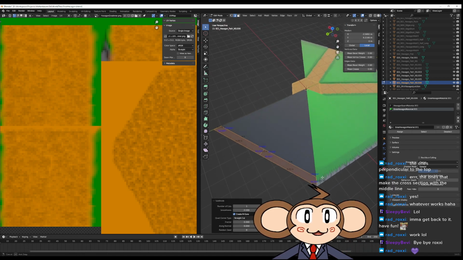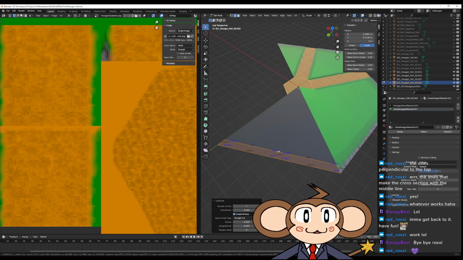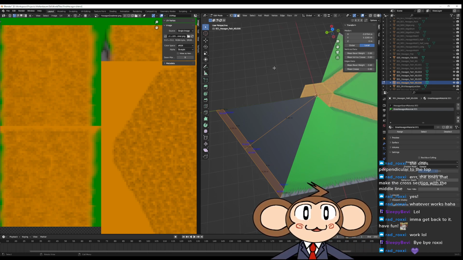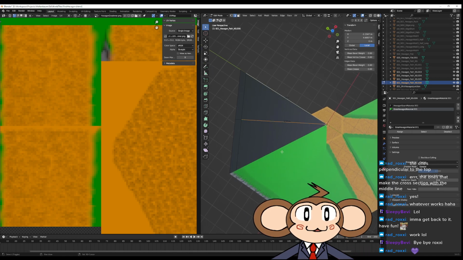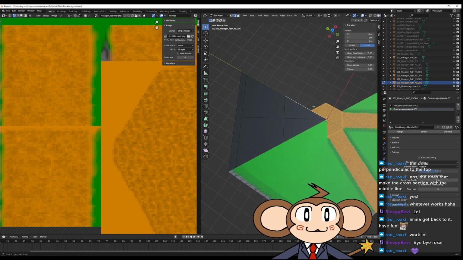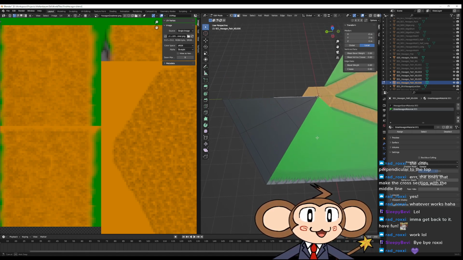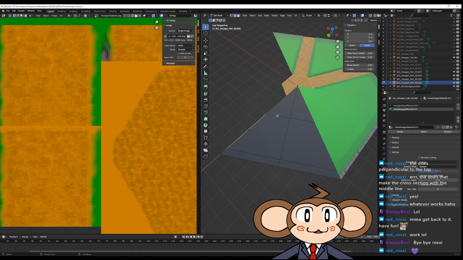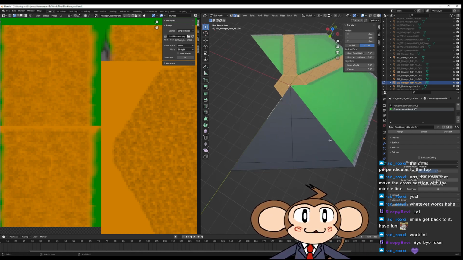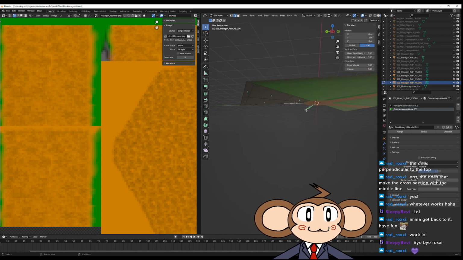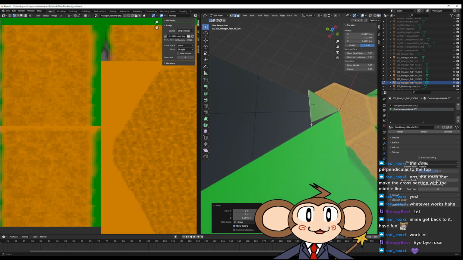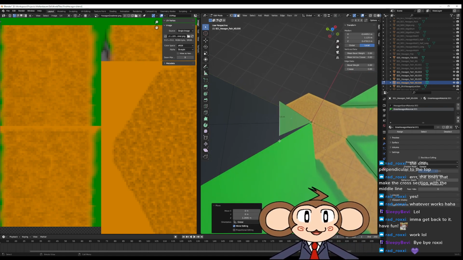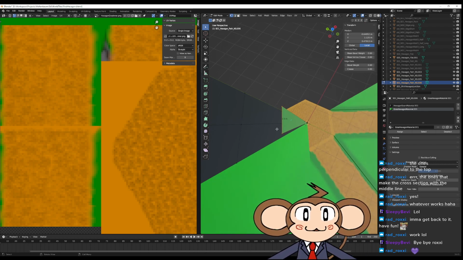Subdivide. Make a cut in the middle. Then subdivide these. Okay, now we have to shape the perfect length here. Now I have to get these guys. Perfect. Now I can just make a cursor on them.